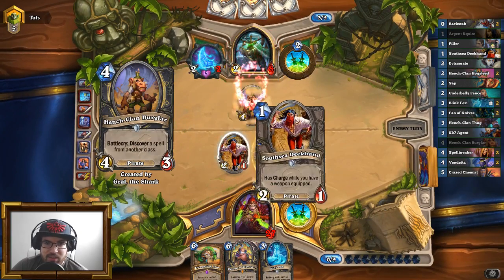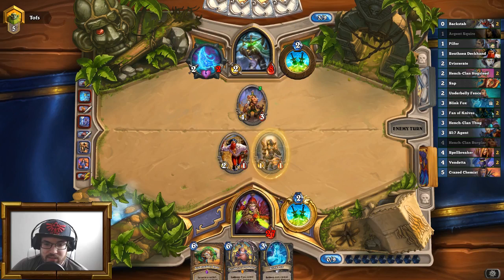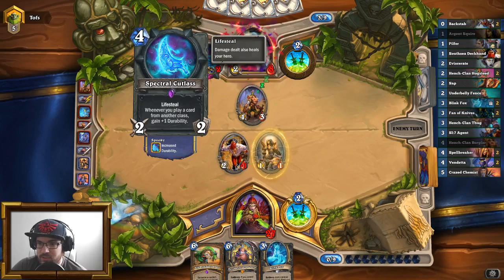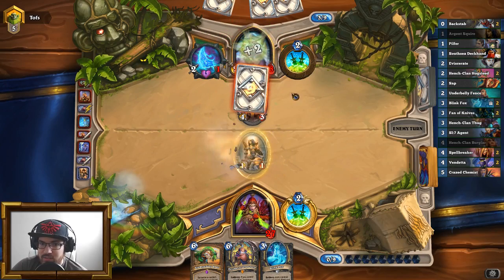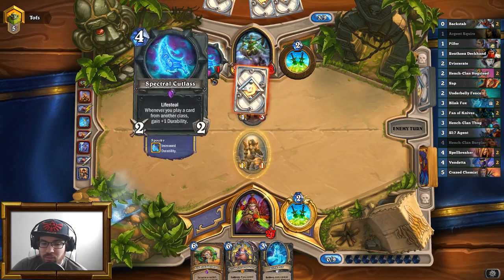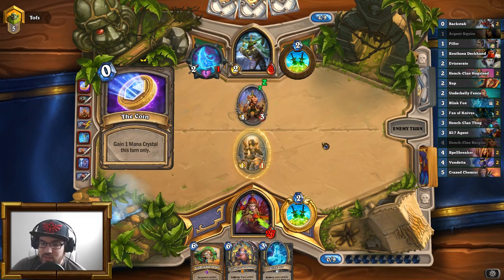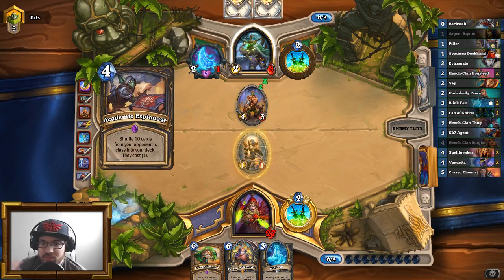Icicle. We're kind of close, but not. The dude is actually able to use his Spectral Cutlass for some damage, which is pissing me off. I just need to finish the guy off.